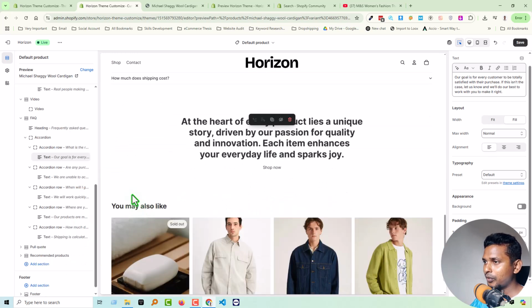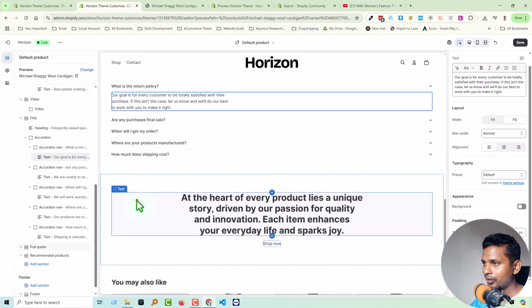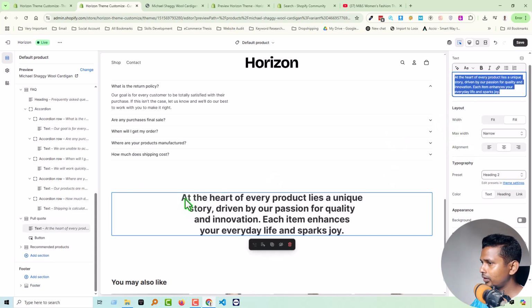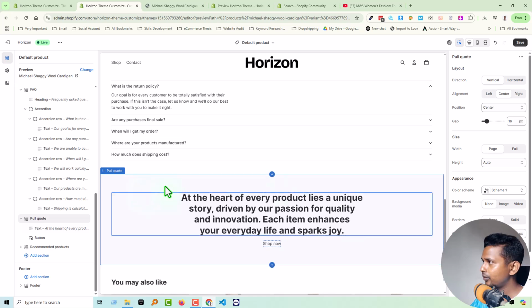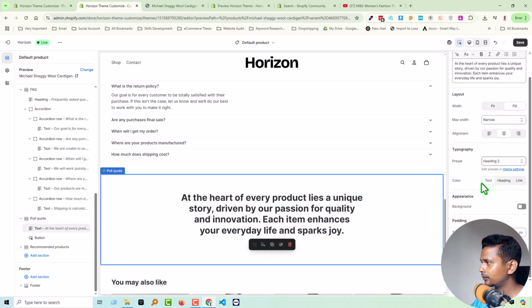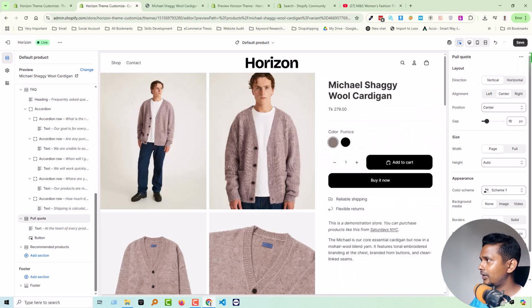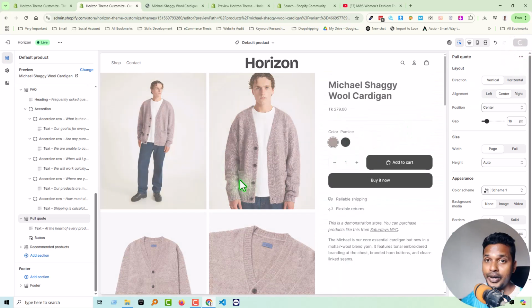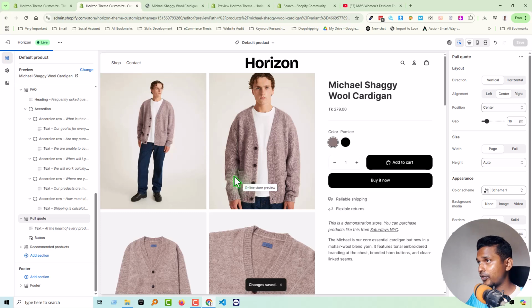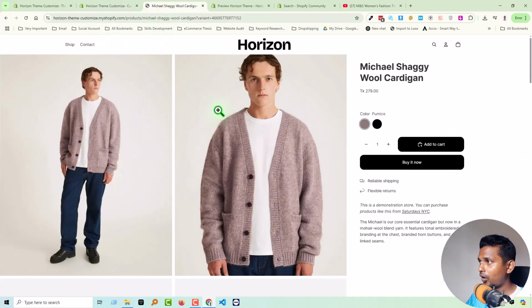And finally we are going to the full code. Look here, text and full code. Okay, so I hope you can easily update your product page and make a professional product page based on your requirements.